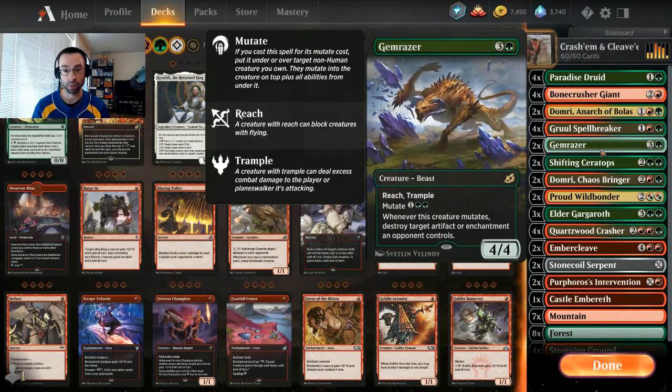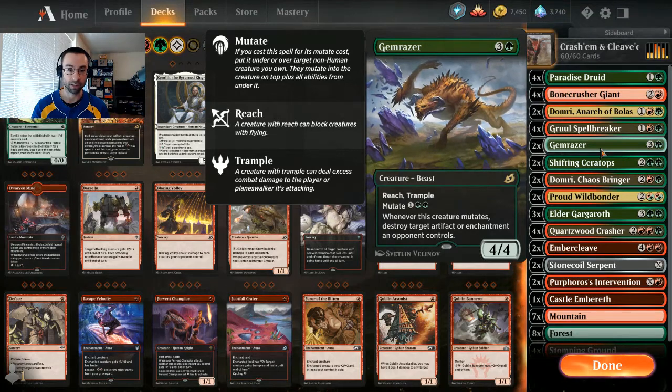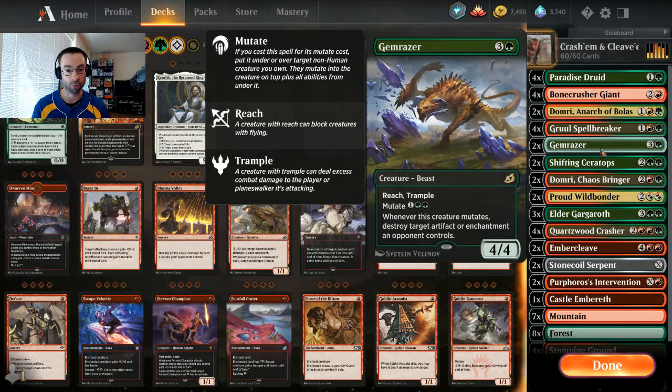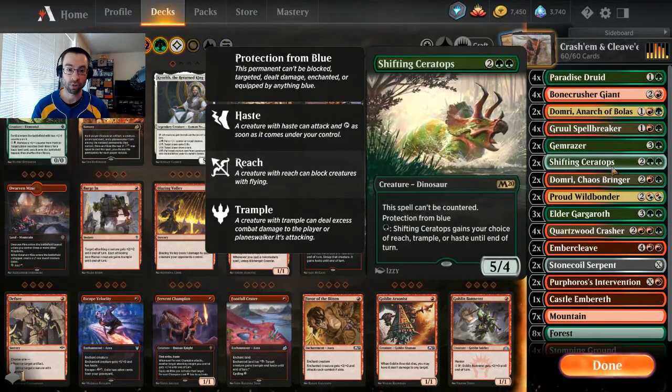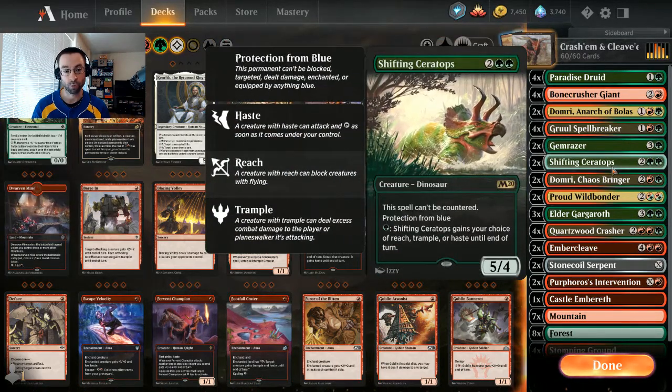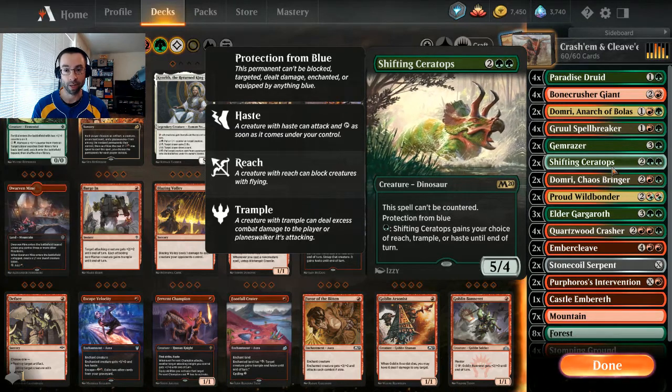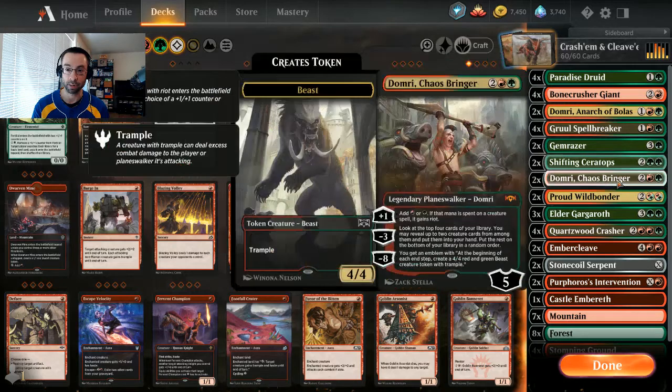That could be certainly relevant to do, and just main deck artifact and enchantment hate while having some reach as well, since we're otherwise mostly ground based. A couple Shifting Ceratops, we can activate it to give it trample, and of course reach or haste as well. Can be counter protection from blue. Definitely relevant in a lot of matchups, so nice having a couple copies in the main deck.